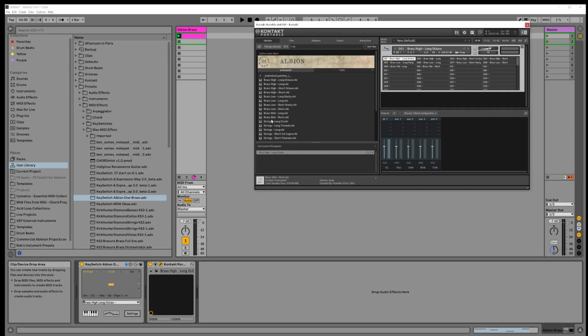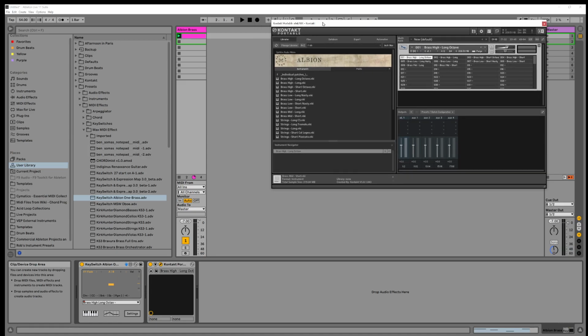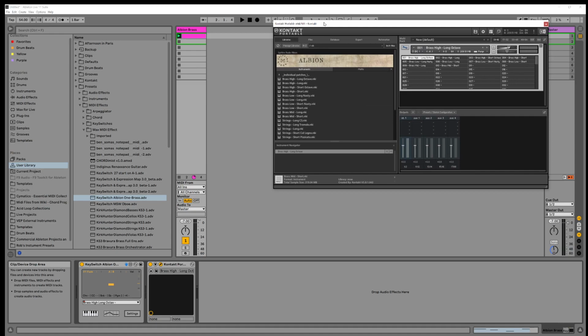Now, I have seen people that kind of go into the script, and apparently, I think I saw one video, and this fellow figured out how to actually assign a key, but man, that was just too complicated for me. Okay, so I'm going to show you a much simpler way, and it just involves getting a hold of this key switching and expression map editor, this Max for Live device.